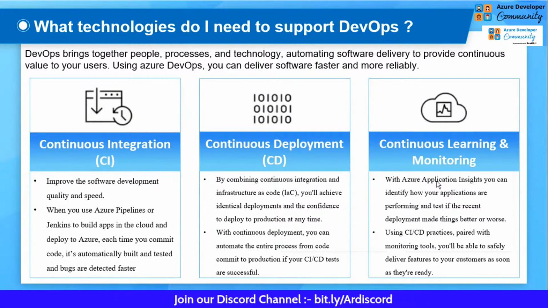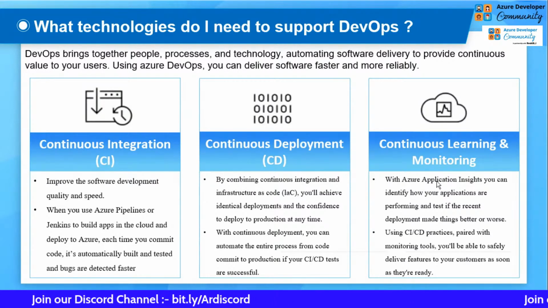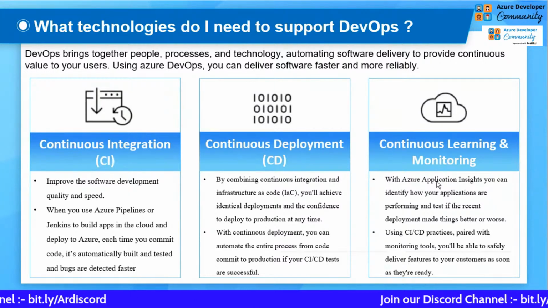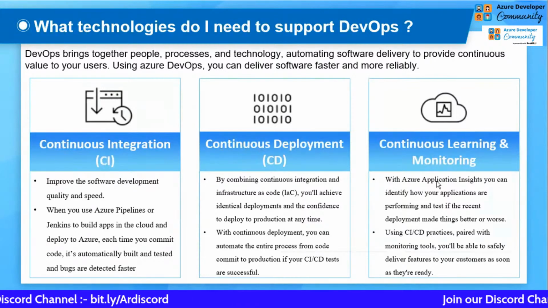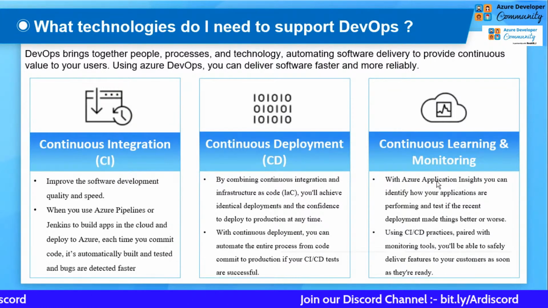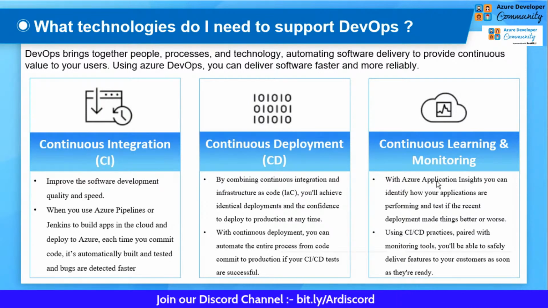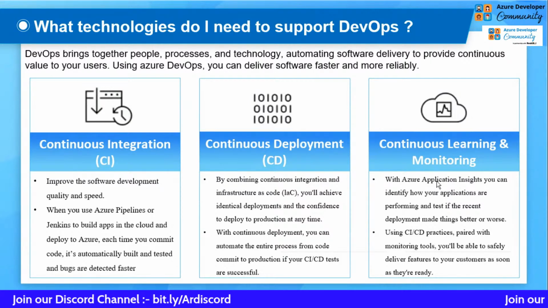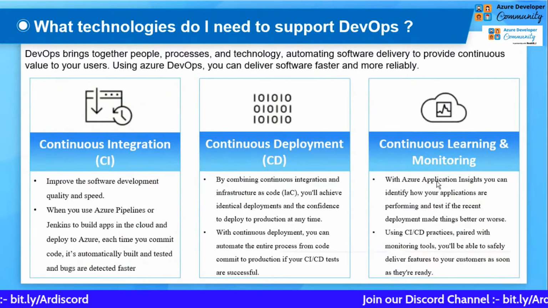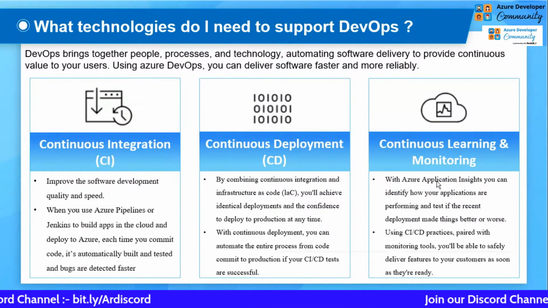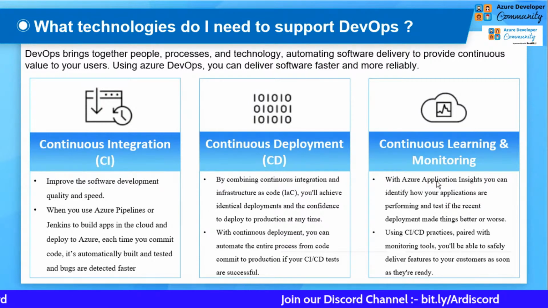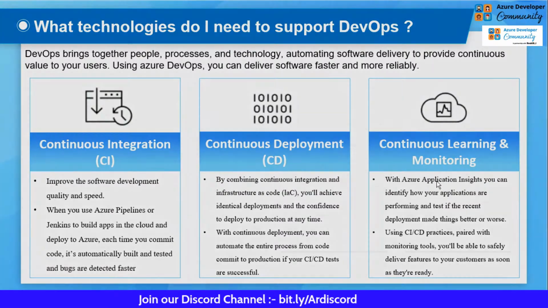You get this from Azure DevOps. The third thing that comes into the picture is continuous learning and monitoring. The biggest thing you get using Azure DevOps is, in case of some error or problem, your application goes down. That used to happen with open source applications, which sometimes can't provide monitoring services, but Azure has great monitoring services, like Application Insights and Log Analytics, that help you monitor your application and continuously evolve with it. The way companies and IT culture are changing, you can adopt through the process itself. So this is what Azure DevOps supports.